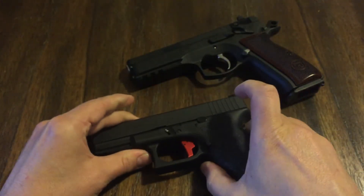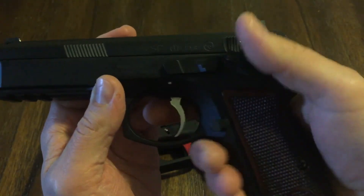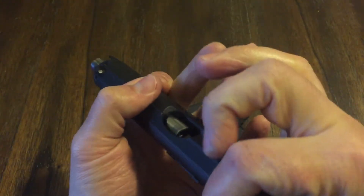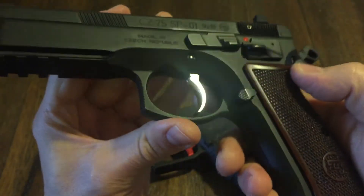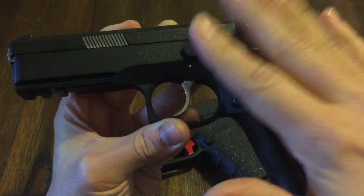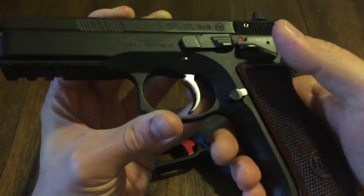Now, if you're carrying a gun like this — this is a CZ 75 SP01, which is a range toy of mine, not my carry rotation — I would carry it cocked and locked, just like a 1911. I have a snap cap round in the chamber right now. I would not carry it uncocked, because look at the trigger pull — it's a really light trigger pull compared to the Glock. But even so, if you have it in a holster with the trigger guard covered, even cocked and not locked, it won't go off.